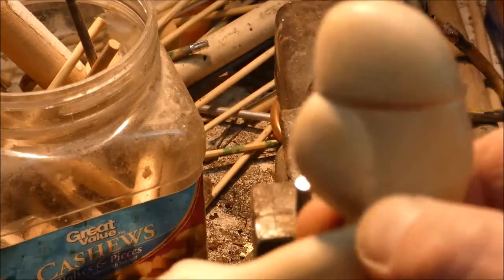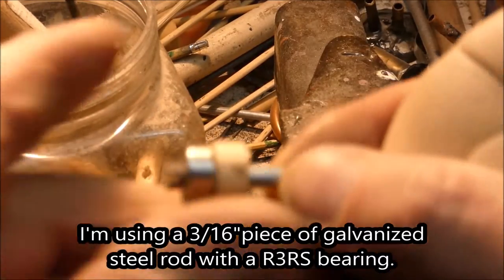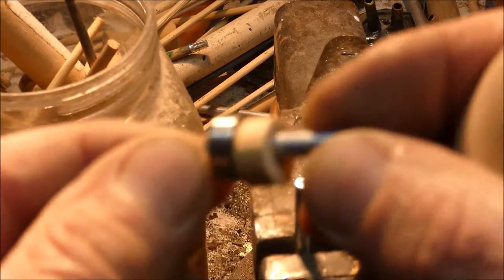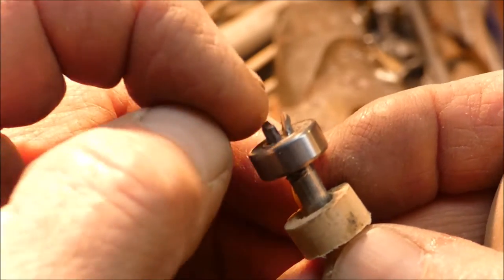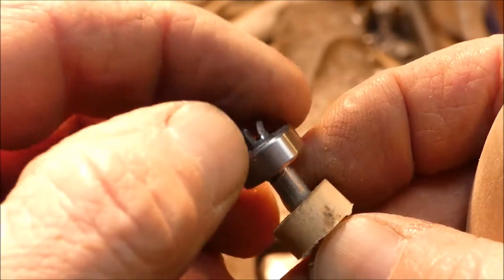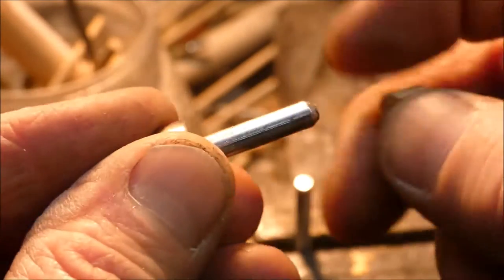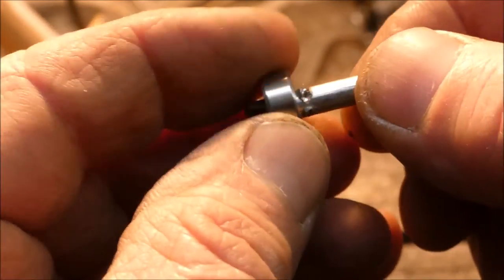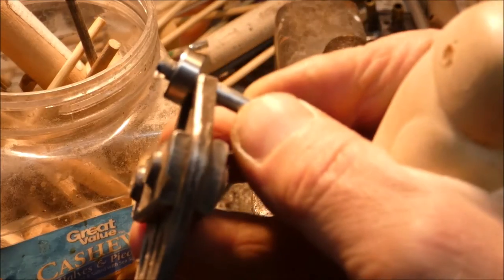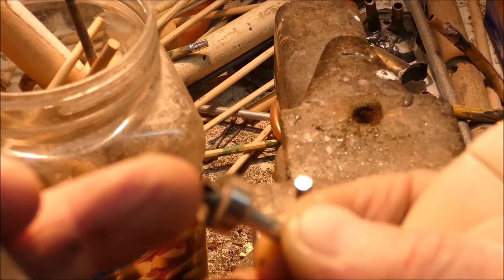To show you how I'm gonna put the bearing on this arm. Basically, I got a short piece of 3/16 inch steel rod. I took my Dremel with a cutoff wheel and made a little slice down the middle, and then I pried it apart, so now the bearing can't come off that way. And so it won't come off this way, I deform the metal. But you need to do that before you spread this thing.